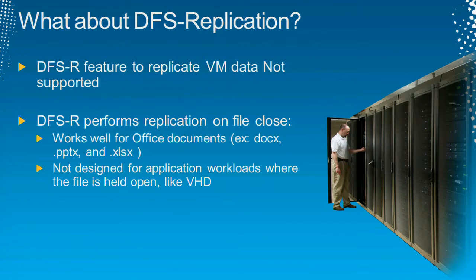Especially in Hyper-V-based VHD scenarios, the VHD files are opened once and kept open for a very long period of time. The file never gets closed until the VM is shut down, saved, or moved to another node. So if a crash happens in between, you will most probably lose all the data written to the VHD. So we don't recommend using DFSR for your VHD replication in a multi-site clustering scenario. And again, it's a file-based replication.